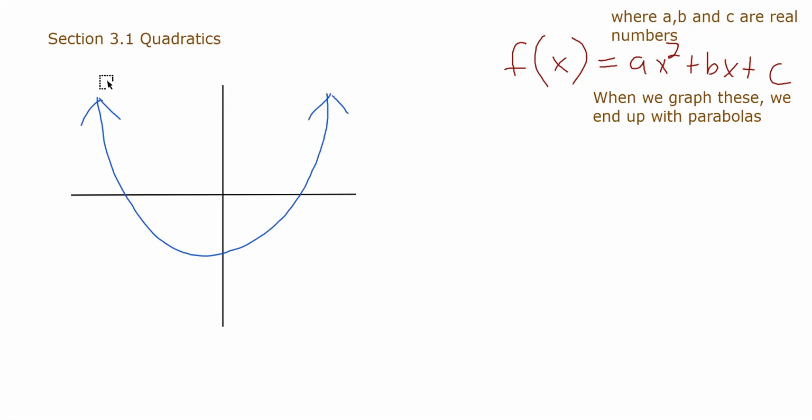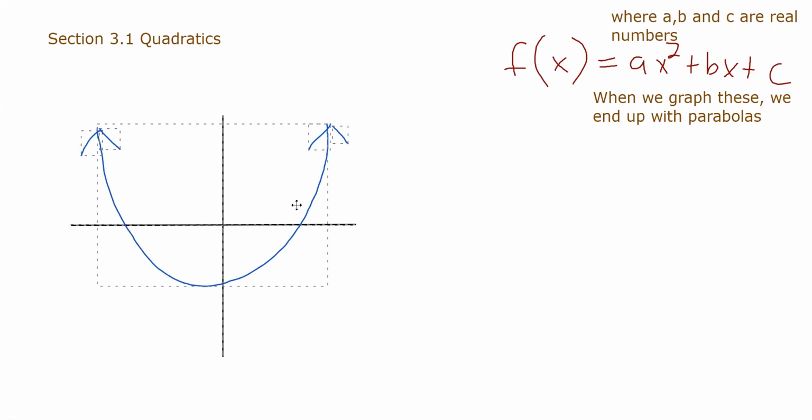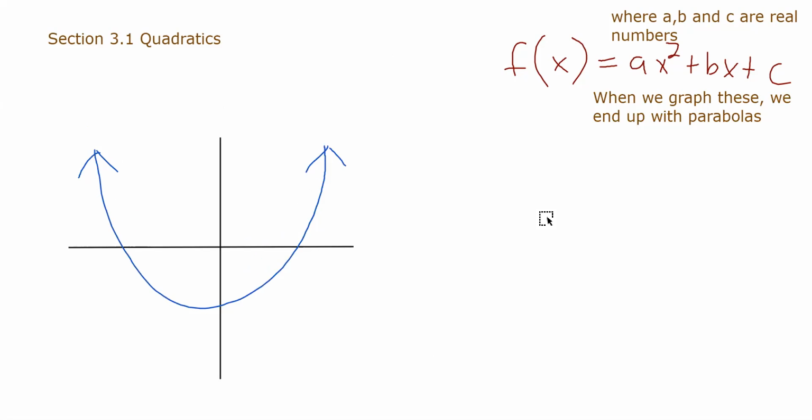But there are only two forms it could take. What we call a smiling parabola, and that is kind of the official term for it. Because what better than to say that's just smiling? It's pointing up at both ends. In other words, it's going to positive infinity in this direction and positive infinity in this direction. So then the other type of parabola must be a frowning one. And yeah, that's exactly correct. It'll look something like this.